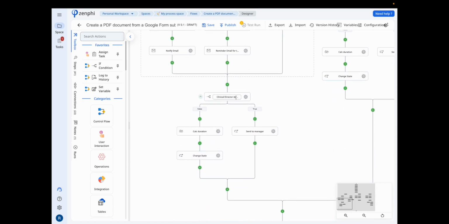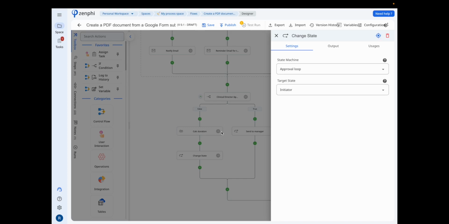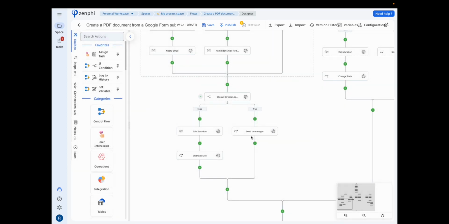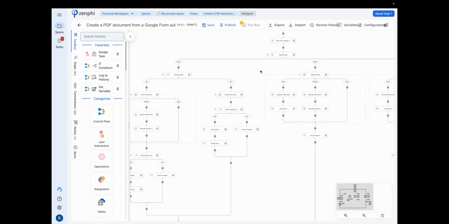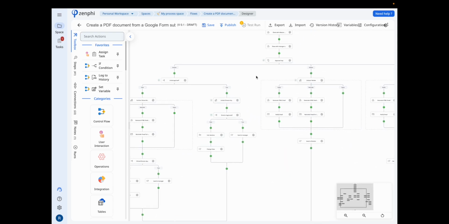And once it's approved on this side, it will go back to the manager, and if not, it will go back to the initiator. So as you can see, with this powerful state machine action, you can create really complex and unique approval workflows customized to your business logic. And you can easily change these workflows if your business requirements change as well.